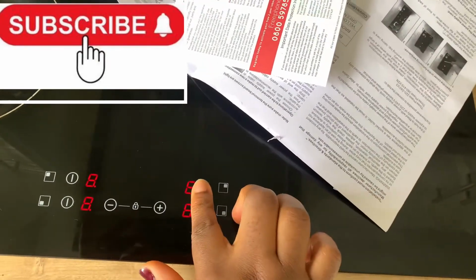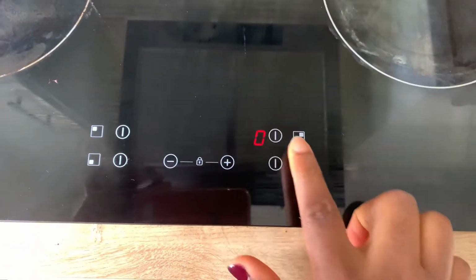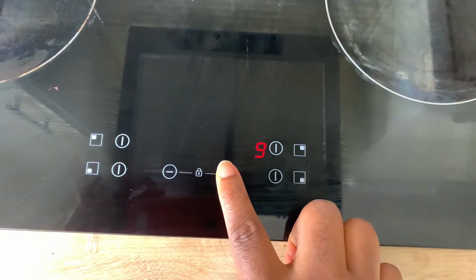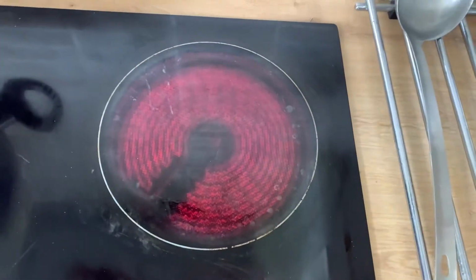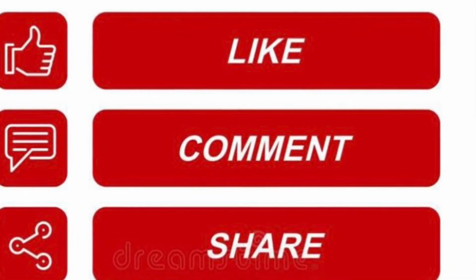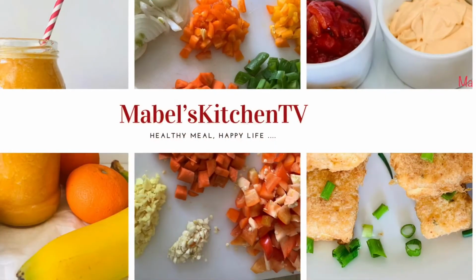I was trying to read the manual for the cooker, trying to see if there's anything I could do with troubleshooting, and voila, guys, the cooker is back on. After baking my curry, the cooker just started working again. I turned it off and on several times and it's back. See, it's red. But my cooking is done for now. So that's good.